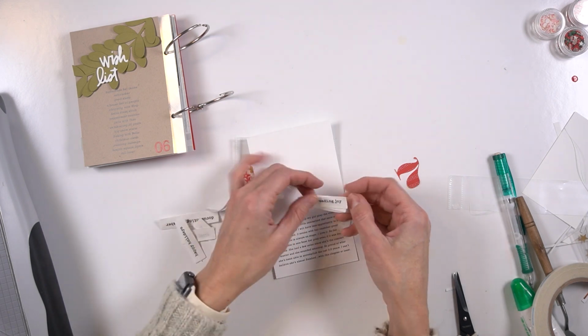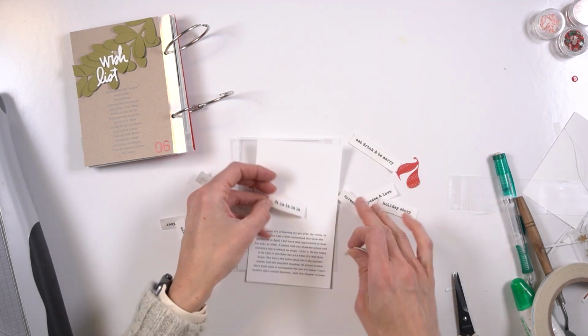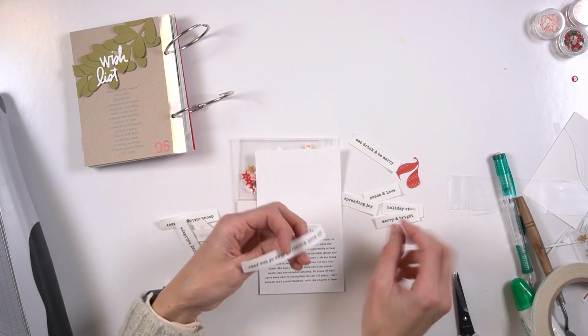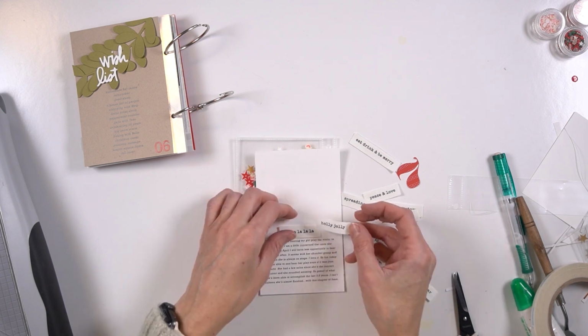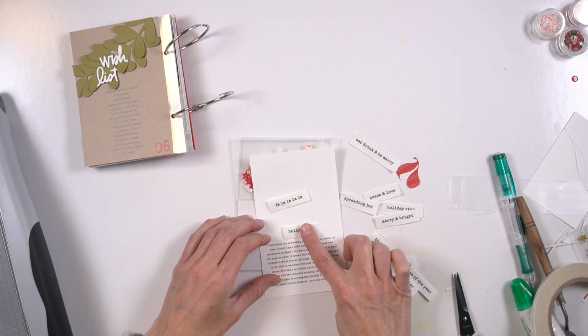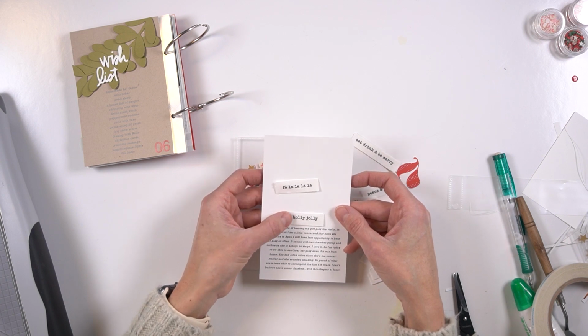Okay, so moving on to my journaling. So the journaling is going to go onto the back of the photo. And it was just, obviously, like a blank white piece of paper. So I wanted to add something fun, some kind of embellishment. And so I was looking through my stash and I saw these word phrases that were on fabric. And I thought, oh, this could be a really great option.